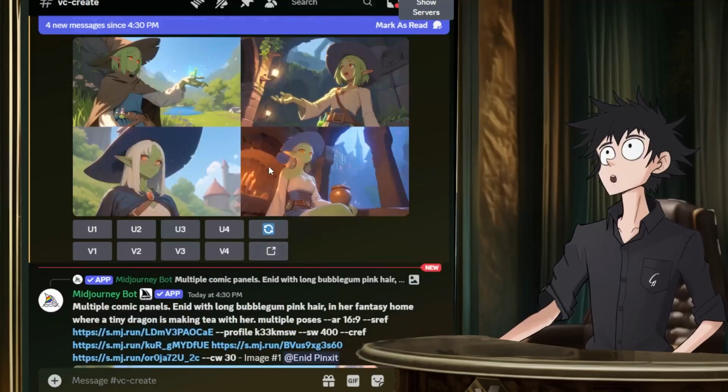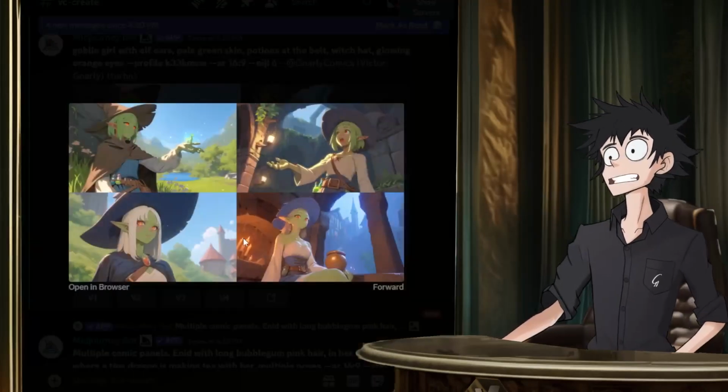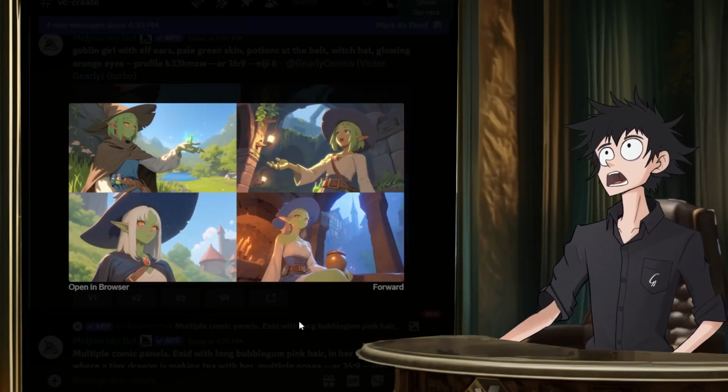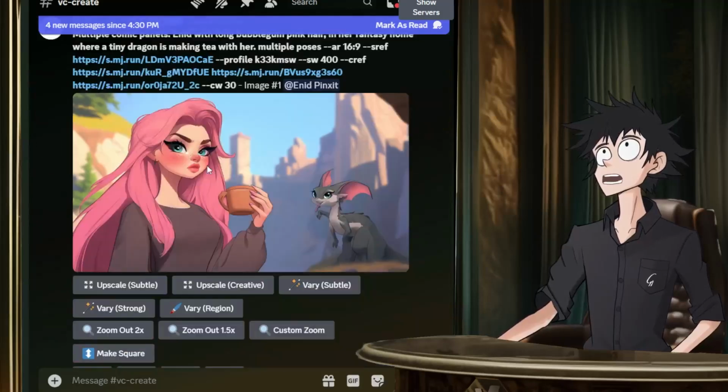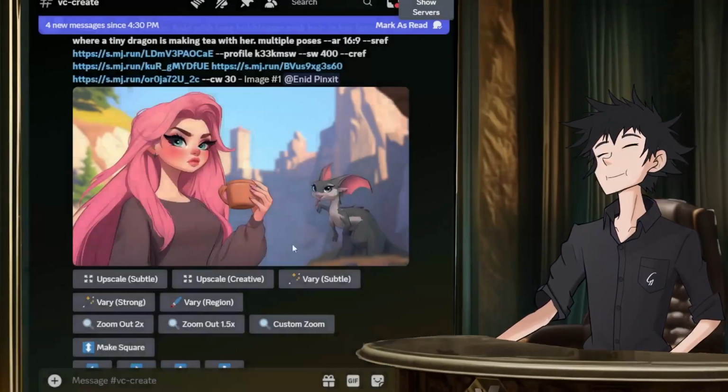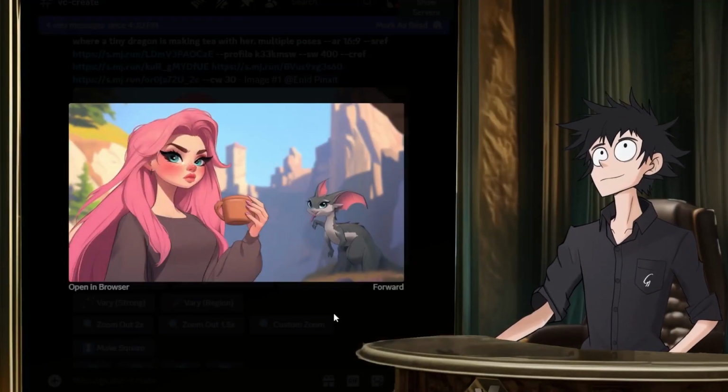But before we start getting into the nitty-gritty of all that, I do want to show you guys what happens when you rely too much on the C-refs, because what's happening here with Enid's result shows what I mean by the quality loss. So look at the backgrounds here.